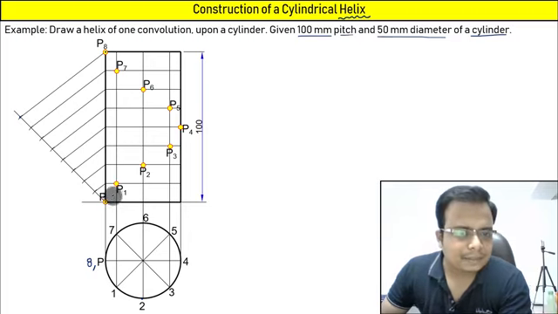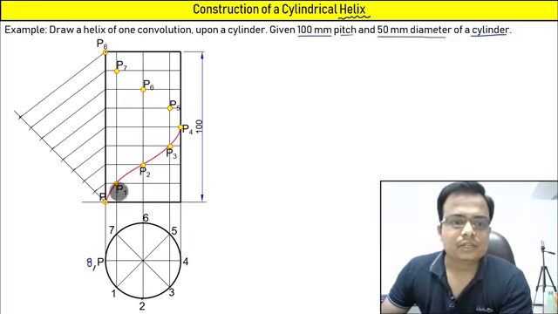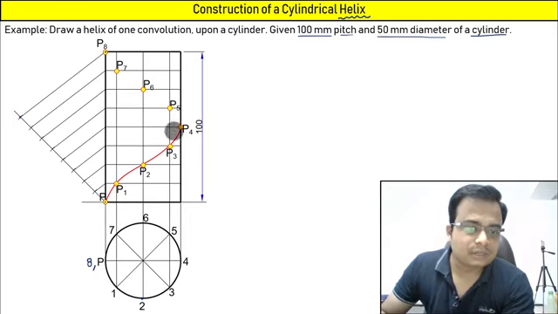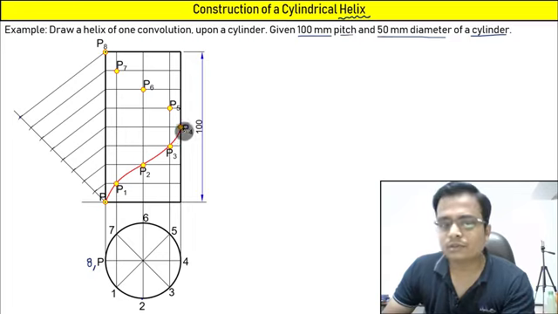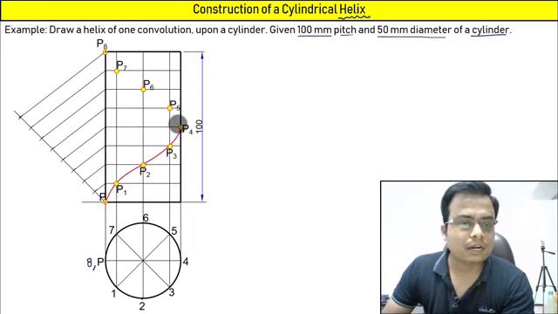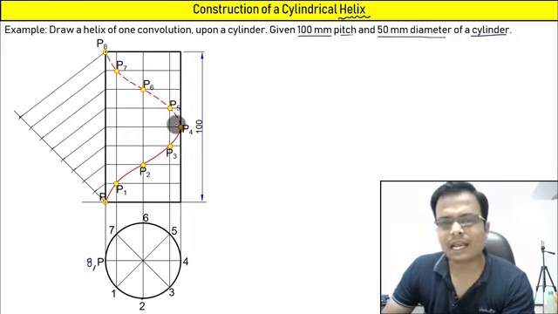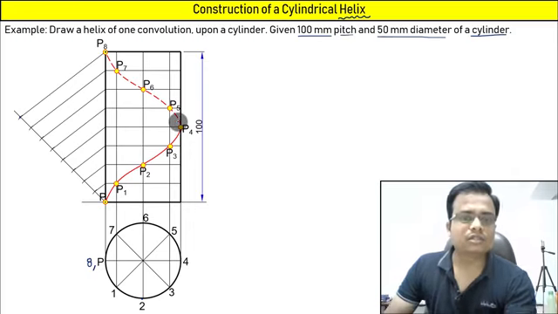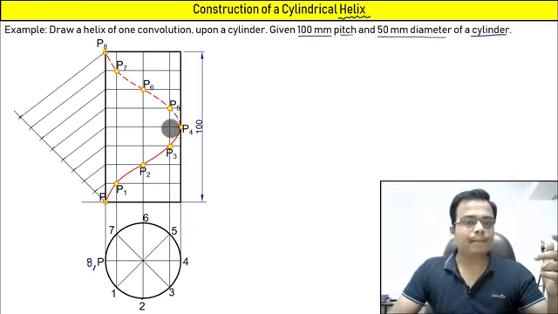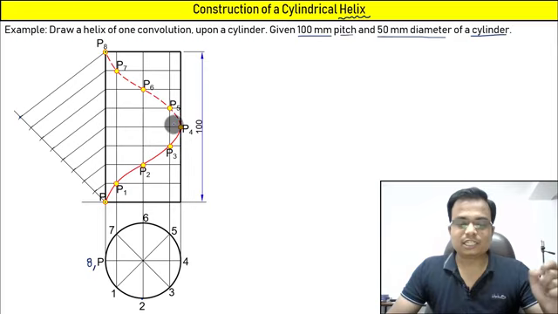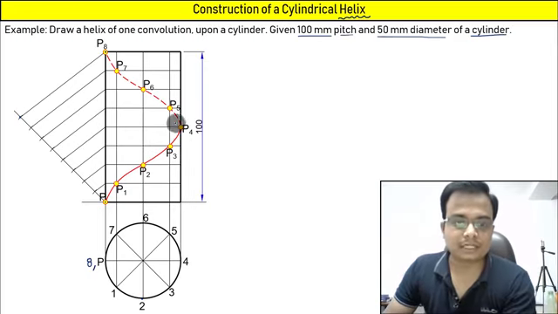this curve. Let me make it. That is the curve it has traced. This is in front, this is visible to us, and the one behind from 4 to 8 is not visible to us. That is why we are going to use a hidden sort of a dotted line, or a broken line. Not a line, but a broken curve, you can say. So this is exactly how a helix can be prepared, for a point moving around a cylinder, having uniform axial displacement or axial advance.